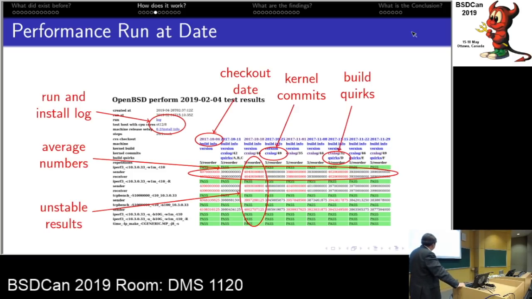And then we have those build verbs. As Bob asked already, what happens with userland? I have to recompile the userland from time to time. The thing is that the NetBSD kernel can be compiled on any POSIX system. That's not the case with OpenBSD. The OpenBSD kernel requires that it's built on a userland system that matches more or less its state. So I have to update the userland so that it's compatible with the kernel.